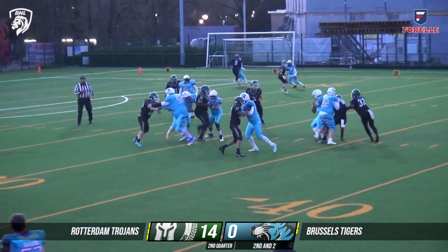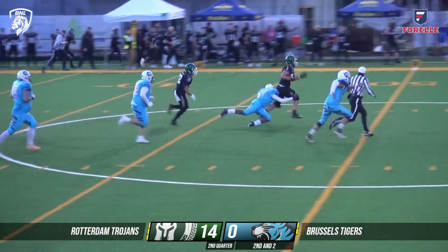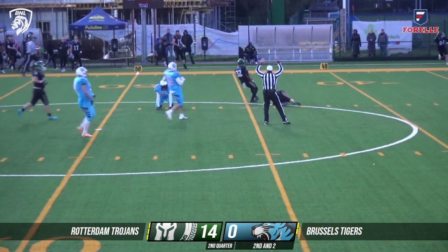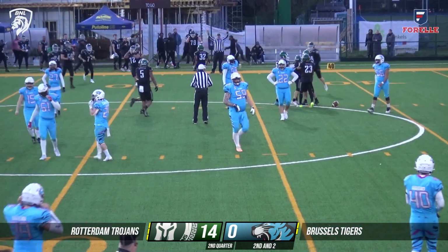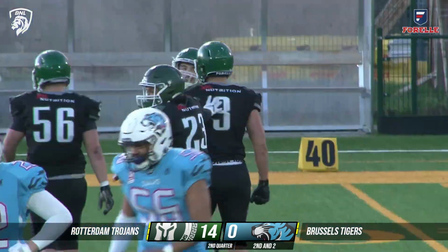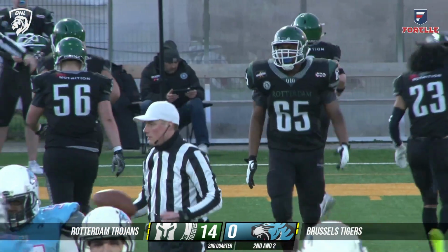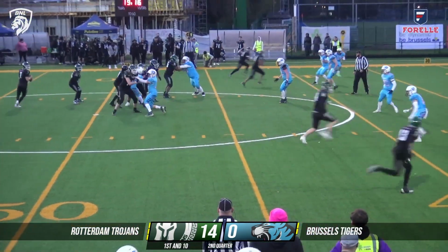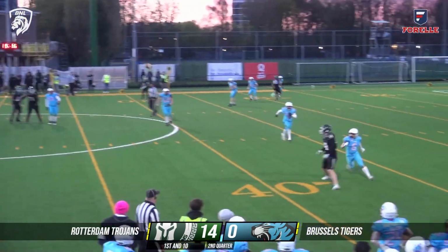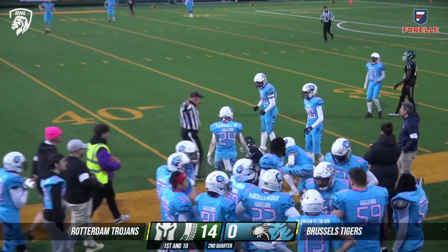This is a good move by Kodir, but he's losing the ball, and this is being picked up by the Trojans. The Trojans, and oh, there's a very close tackle by the Tigers, but it was Yasser Bar who recovered that fumble by Kodir. They had their hopes up of getting their first score, and that's exactly what the Trojans are trying to do. And Frimodig to the sideline here.